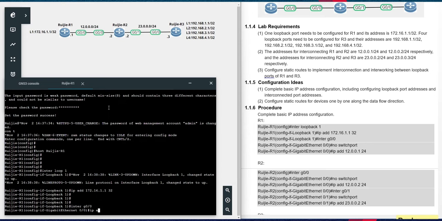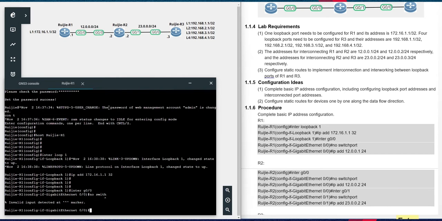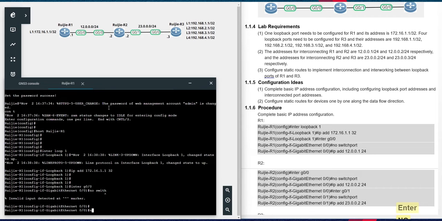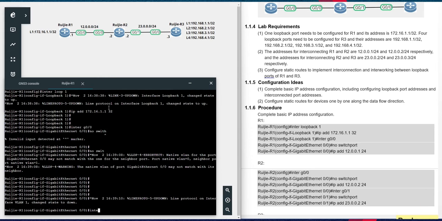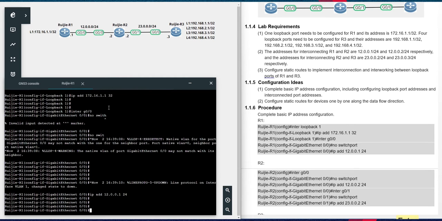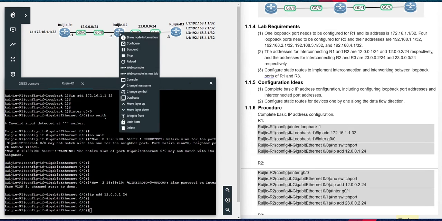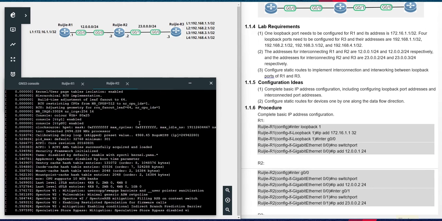Of course, you have to do no switch first. No switch, then give an IP address 12.0.0.1, mask 24. So this is the basic configuration of router 1.